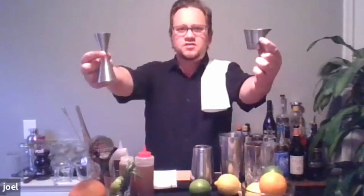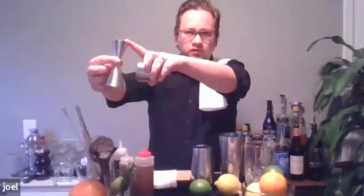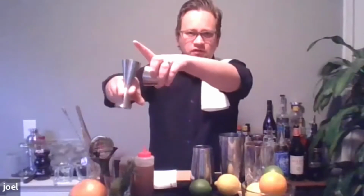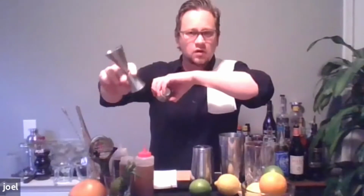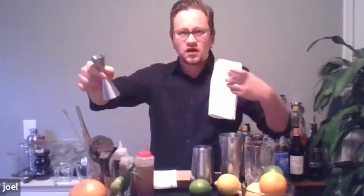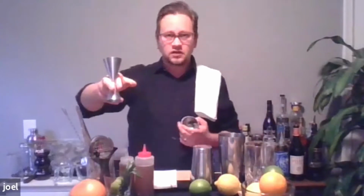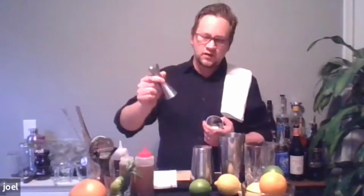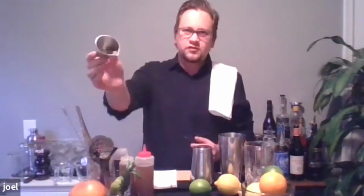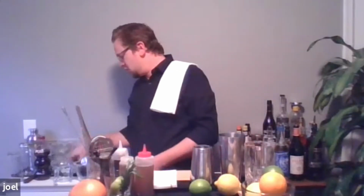There's two different kinds of jiggers that you may have. Usually this hourglass shape is 1 ounce filled to the brim on the top and 2 ounces filled to the brim on the bottom. A good one will have little lines on the outside or the inside to show you the measurements of 1/4 ounce, 1/2 ounce, 3/4, and the like. So I really like this one because I like to play with it as I make and talk. But there's also another one that has got a little spout, very clean and tidy for the home bar that I definitely recommend as well.